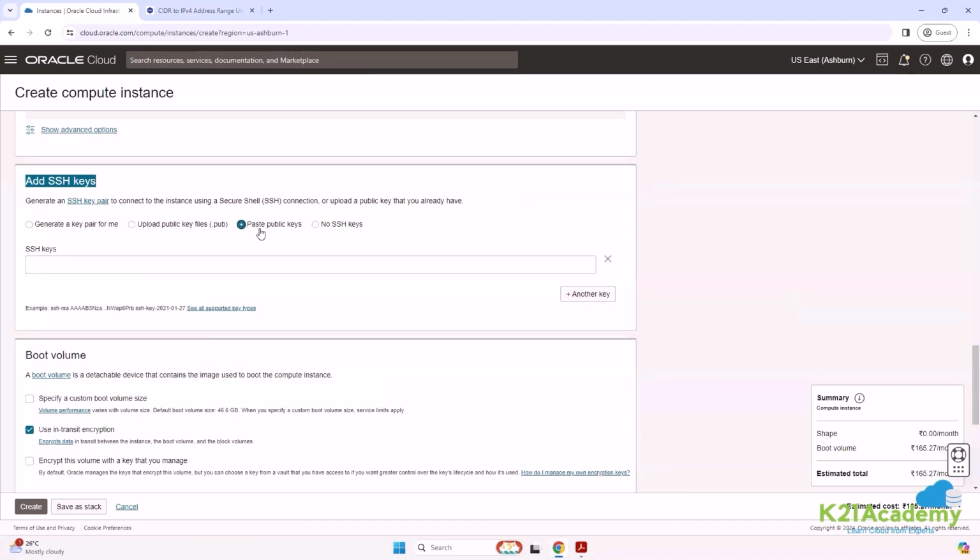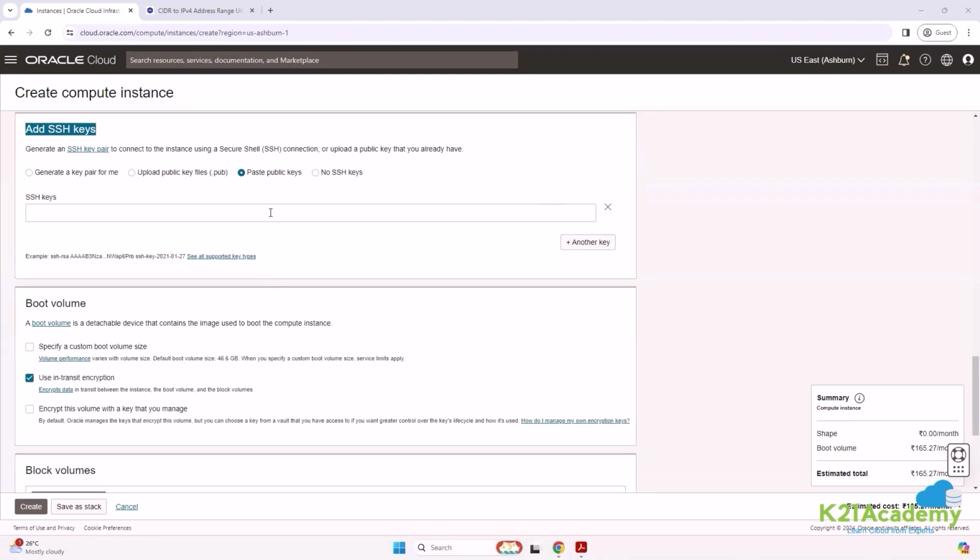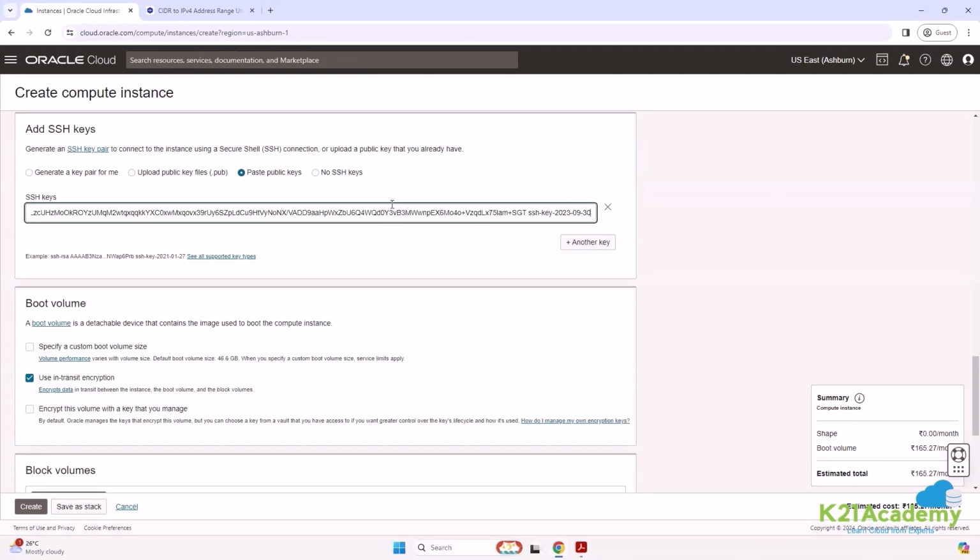Since we already have this public key, we will use the same key. So we need to simply paste the public key. Here we have copied the public key and pasted it in this one.